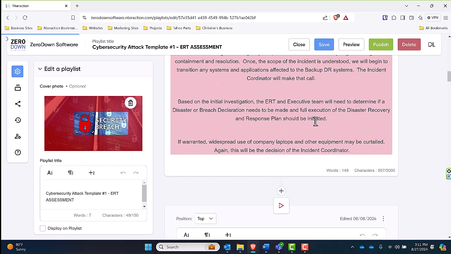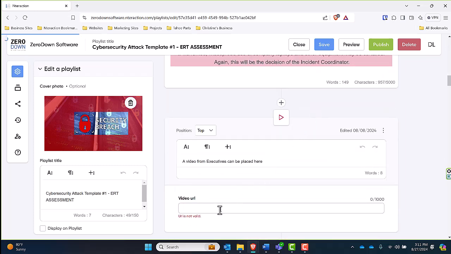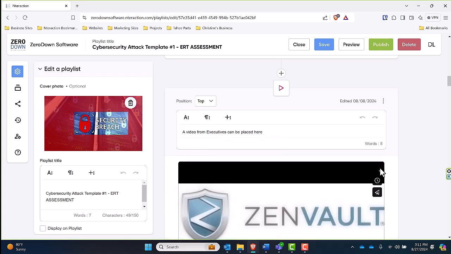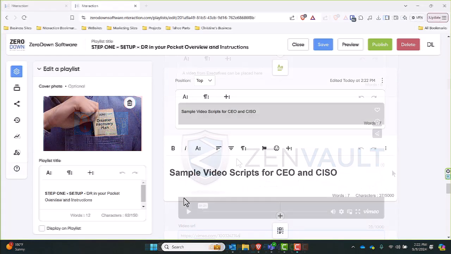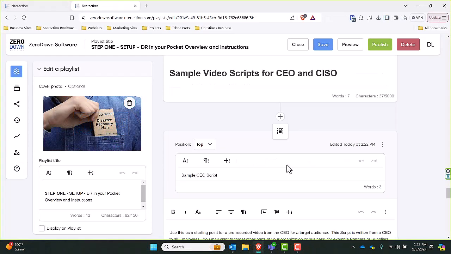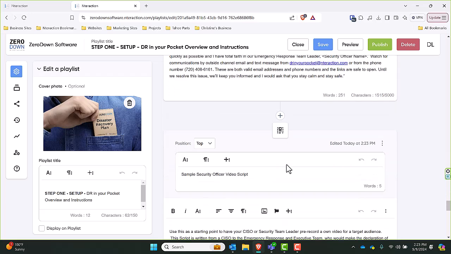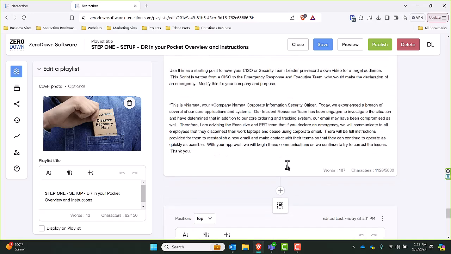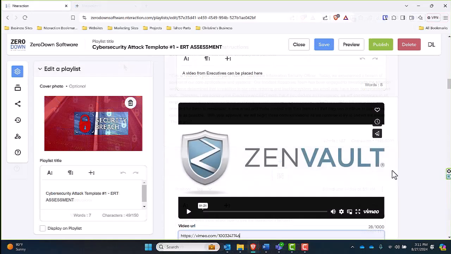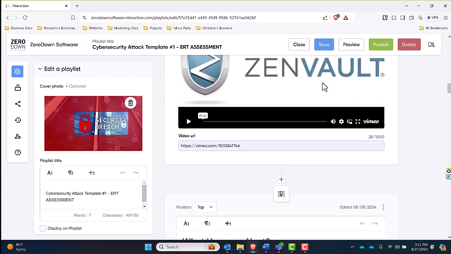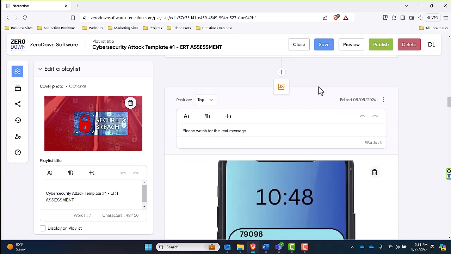The antidote of timely and consistent communication can bring calm to an organization during a crisis. With that in mind, we have provided sample scripts for you to modify and suggest you provide pre-recorded videos from your CEO, CISO, or emergency response team leader, describing how the process will proceed as you work through the emergency. During a real crisis, there may not be sufficient time to create these videos.